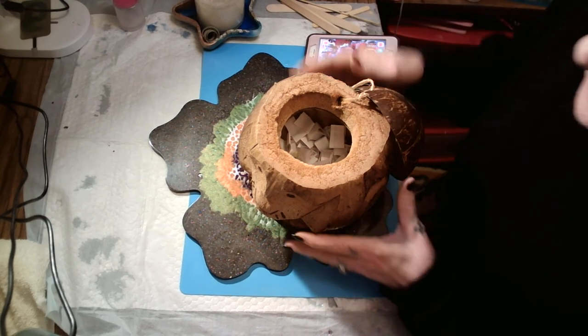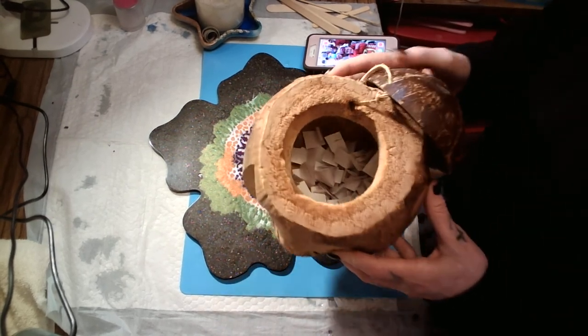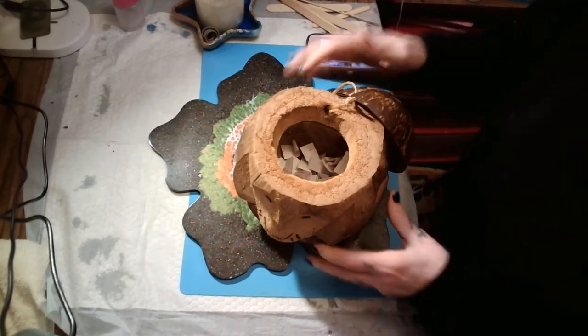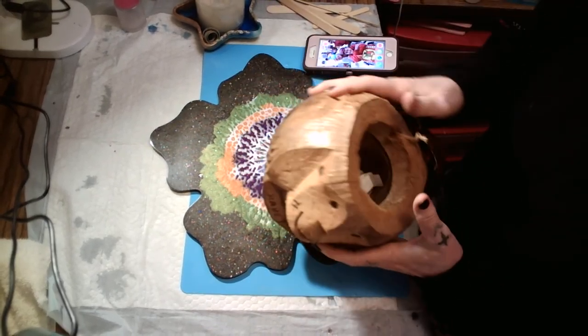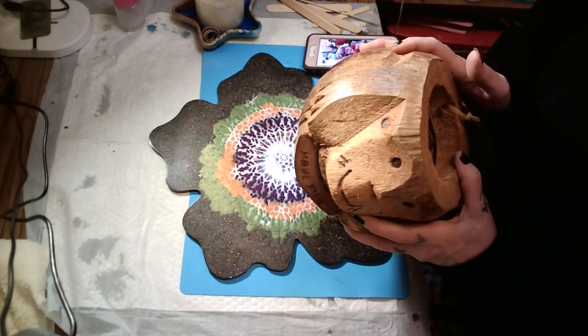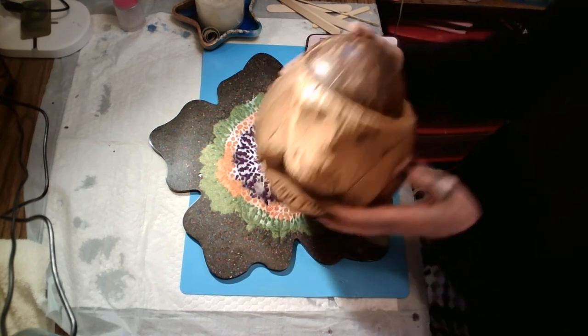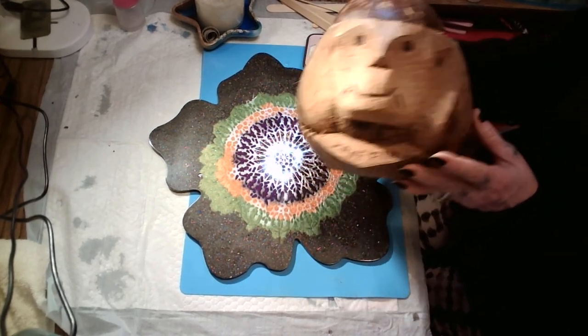Look, monkey coconut. The bottom is covered. Yep. So, I don't know. There's a good many in there. Yay. All right, babies. Goodbye.